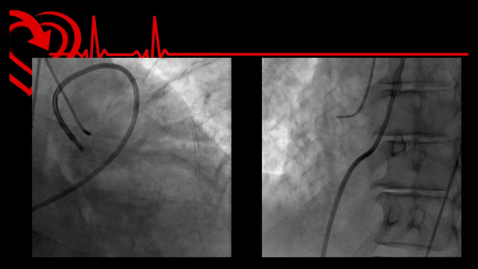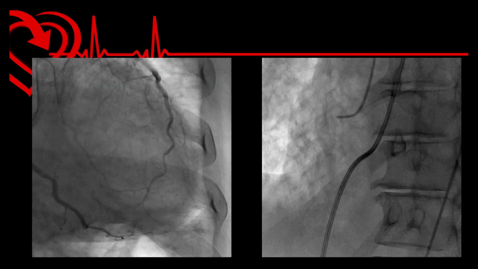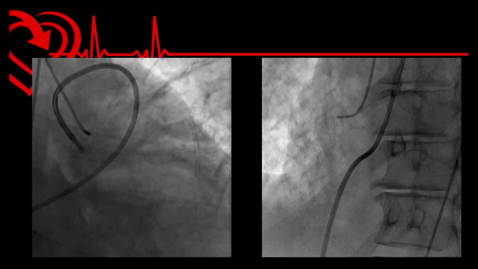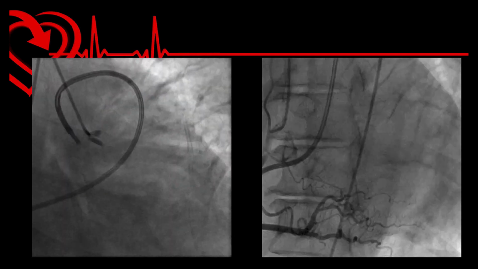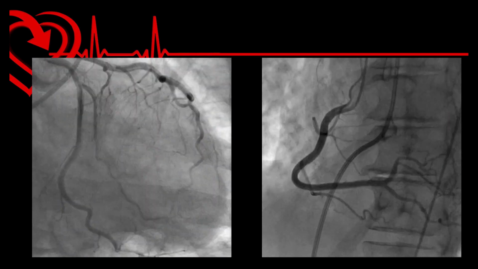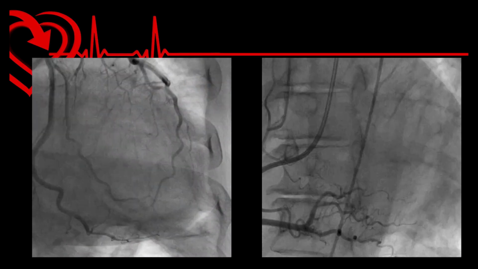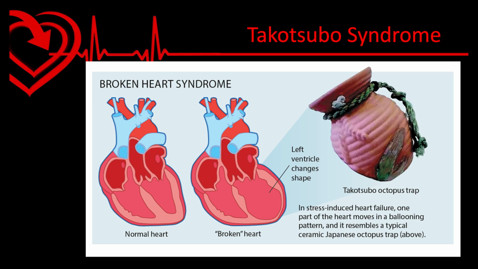In the cath lab, they put a catheter into her left coronary artery, and what we have here is beautiful circulation. Absolutely no obstruction, no blockage anywhere. So then they proceeded to check the right coronary artery, and again, we have absolutely no indication of an occlusion, a blockage of any kind. Her arteries are flowing beautifully. What this patient is actually suffering from is Takotsubo syndrome, which is broken heart syndrome is another name for it.